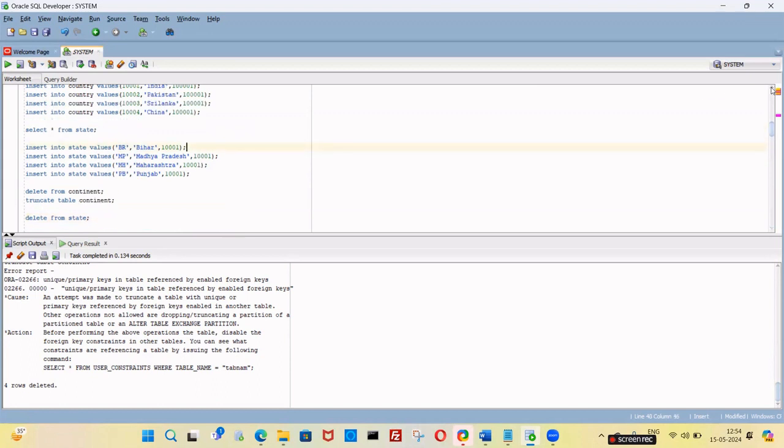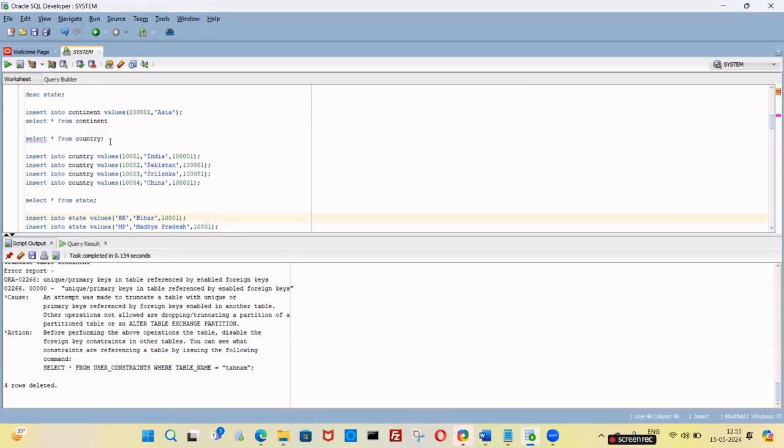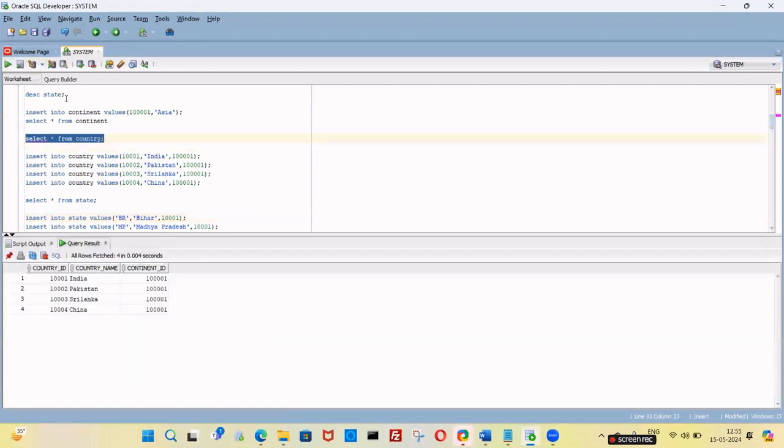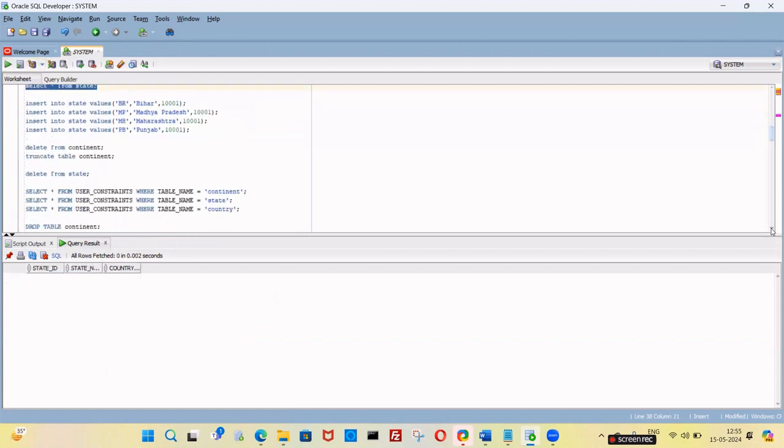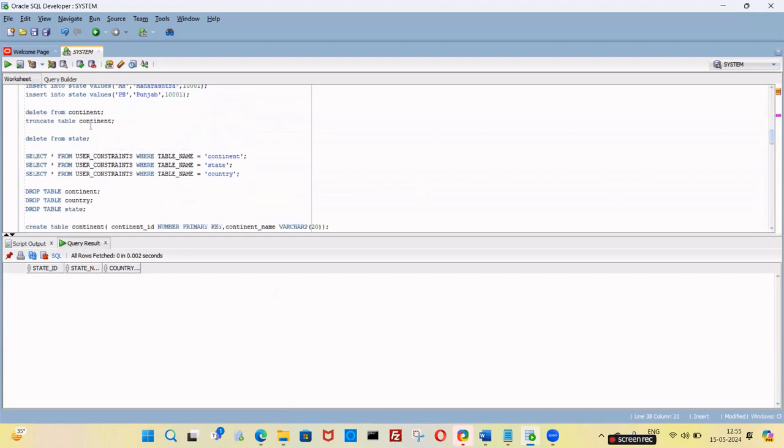The country table data is available, the continent table data is also available, but the state table data is not present. So I will delete from the country table.